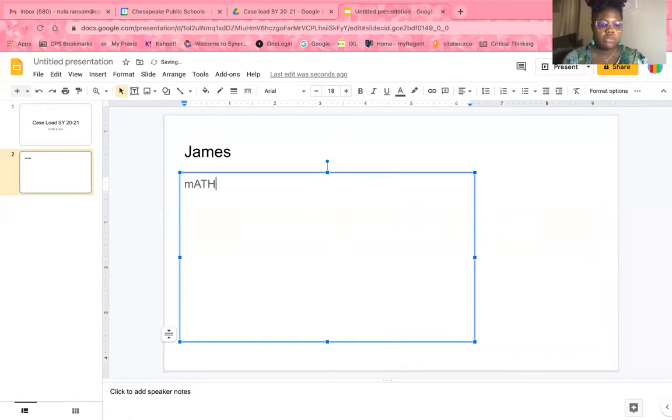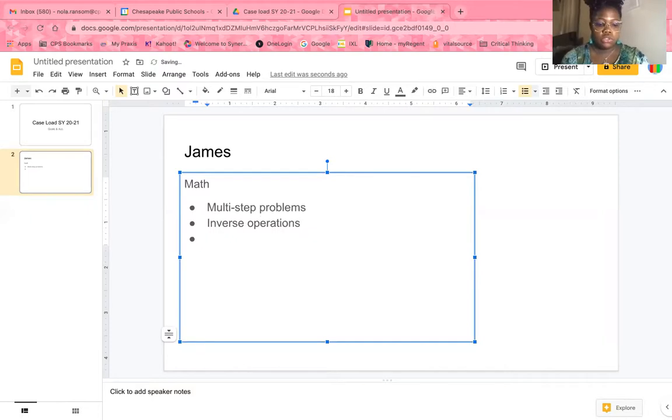And right here, I just want to talk about James's math. And this is his math goals, right? So he might struggle with multi-step problems. He also might struggle with inverse operations.